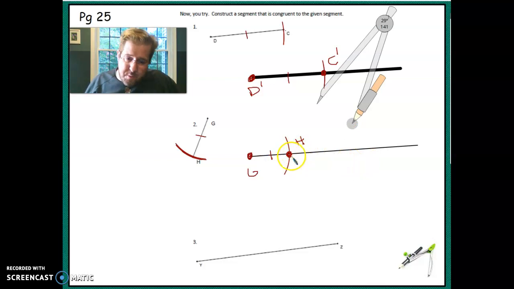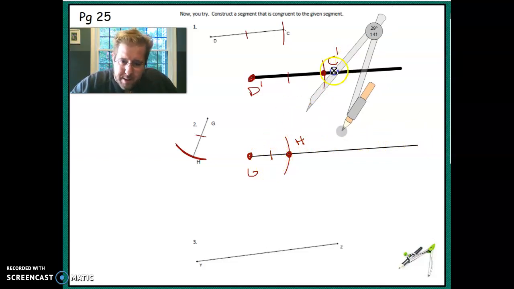Now, I know some of you are wanting to use your eraser and delete this part of the segment. Don't need to do that. In fact, I actually prefer that you don't do that. This notation here proves that we're just looking at this section, right? And the reason I have you leave this here is because it proves that you went through the process of construction. And if you don't have that, then honestly, it looks kind of like you just guessed.